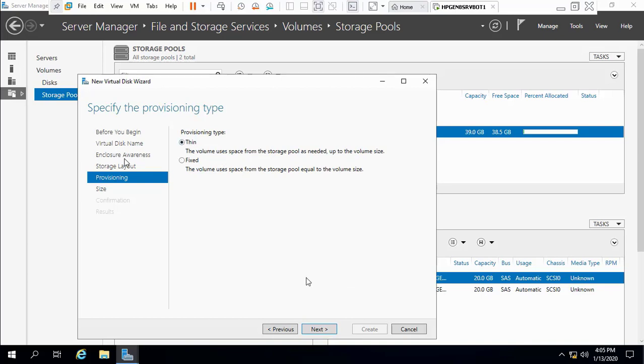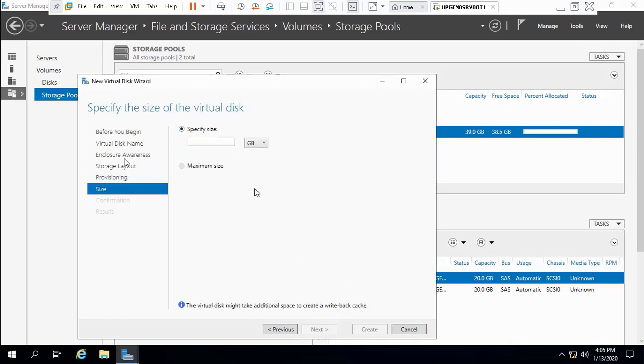Thin means it only uses a small partition, while if you tell it fixed, it will take all the space. For example, if you tell it that the virtual hard disk will be 20 gigs, with fixed all the space will be 20. But if you tell it thin, it will only take space according to the data you put on the virtual disk.